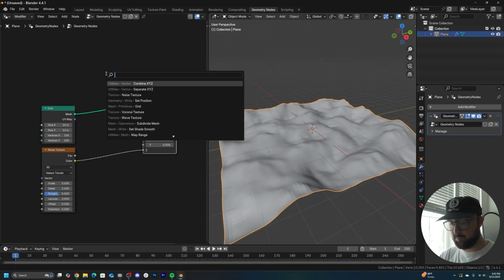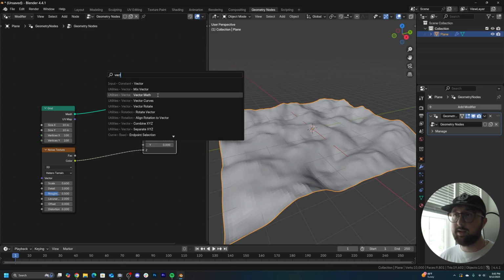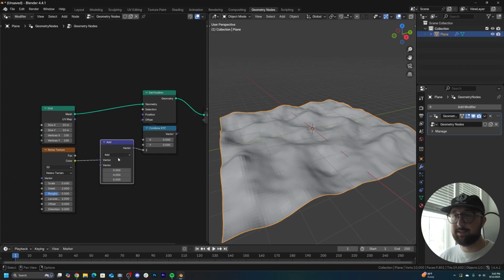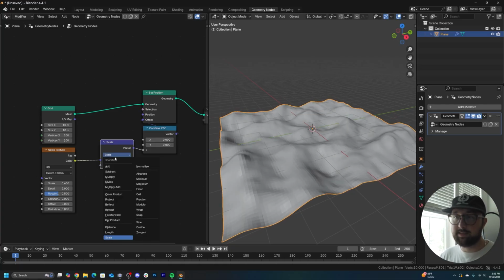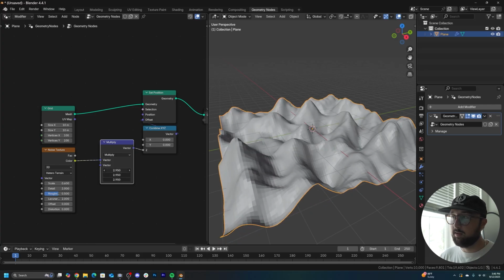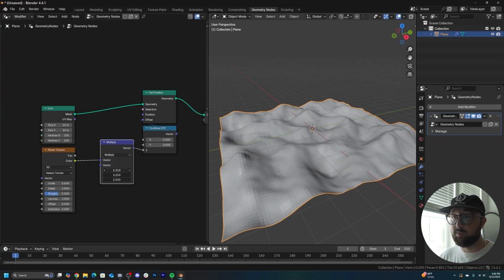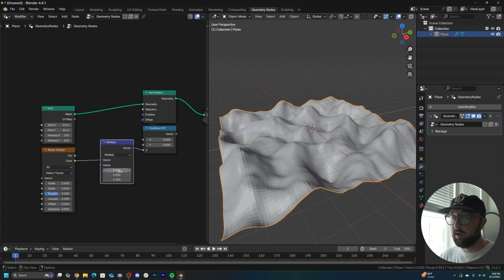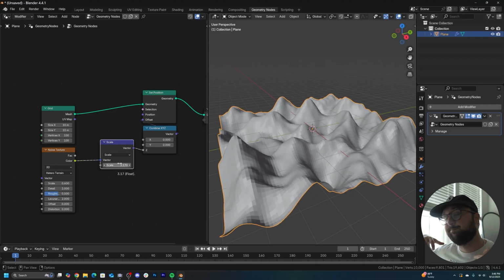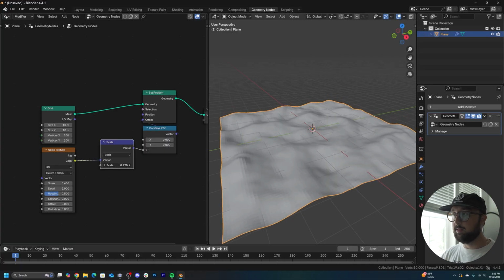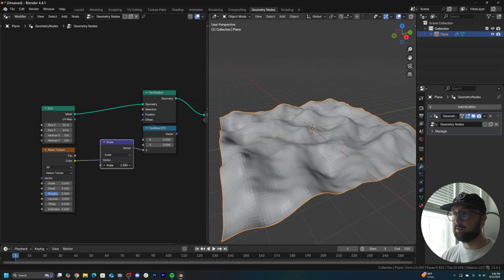Now, if we want to control this, we're going to get a Vector Math node, and we're going to set it to Scale. So you have one scale slider. This is the same as multiply. I don't know the difference between the two, other than obviously this one has X, Y, Z, it's a vector. It has your vectors right here. Scale is just one scale, so it combines them. I understand there is an obvious difference here, it's the vectors. But in this case it's multiplying this, with one slider essentially. So that makes our life easier.